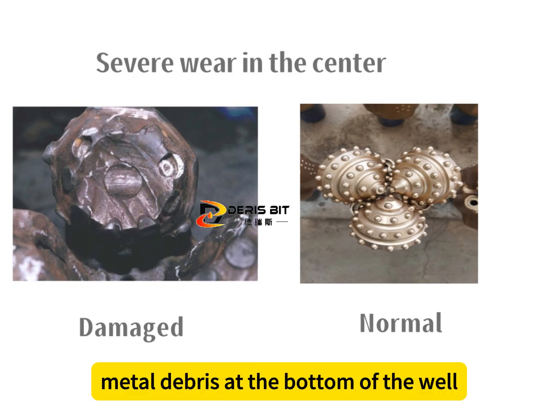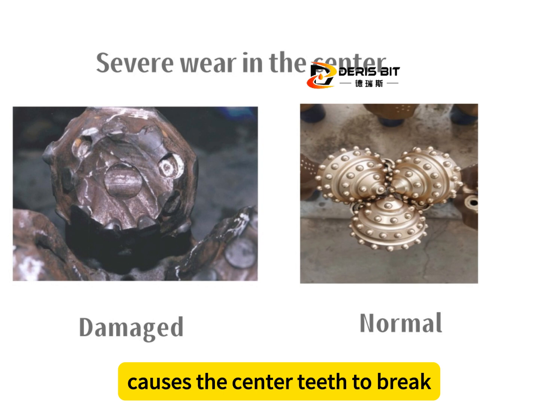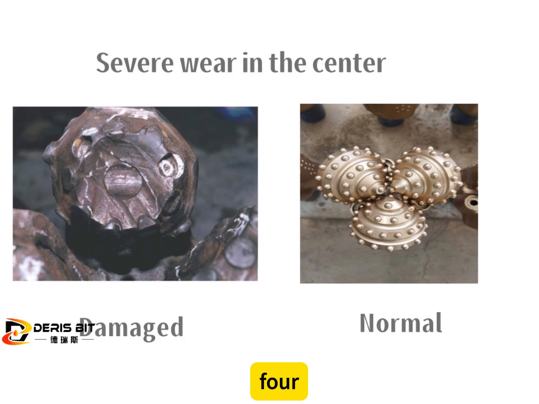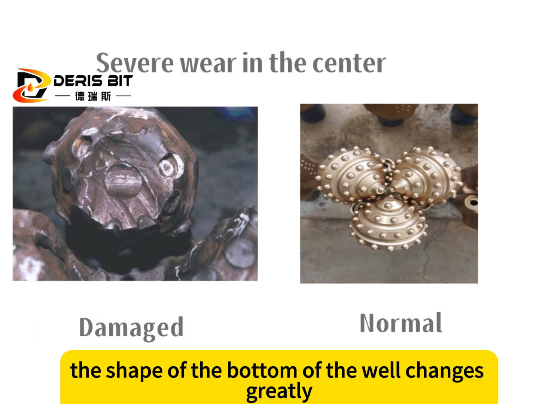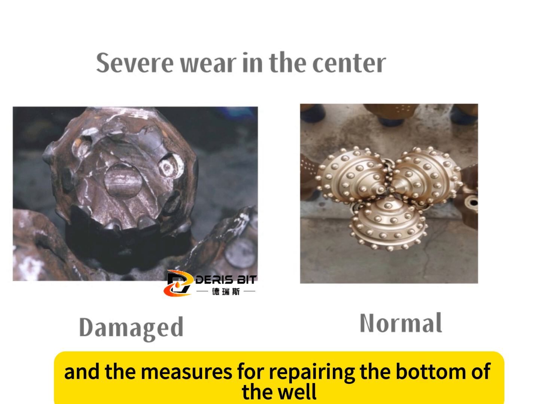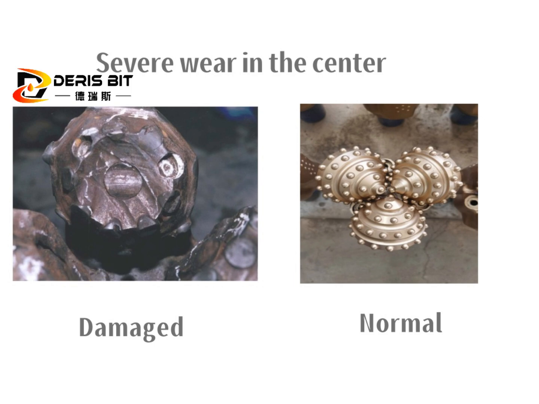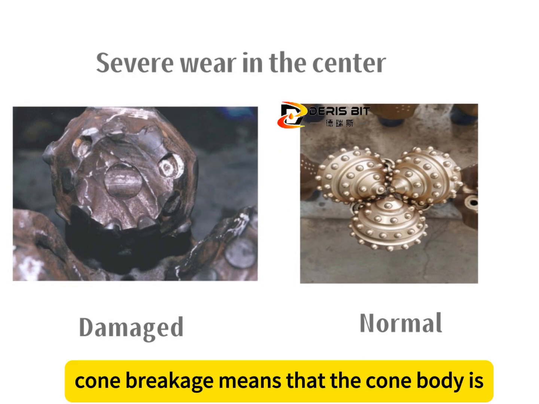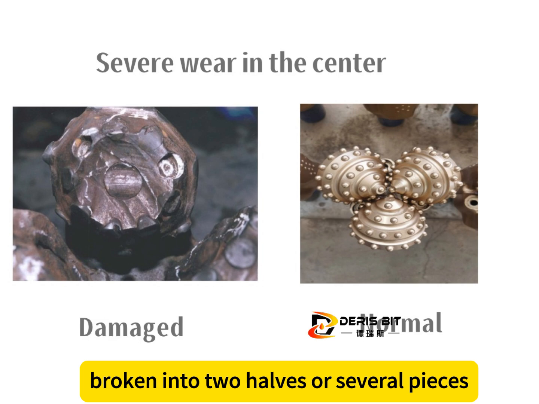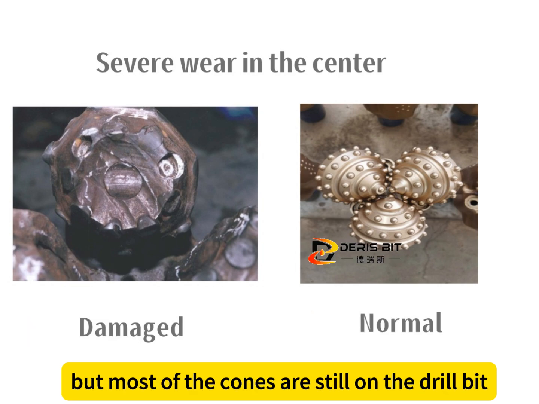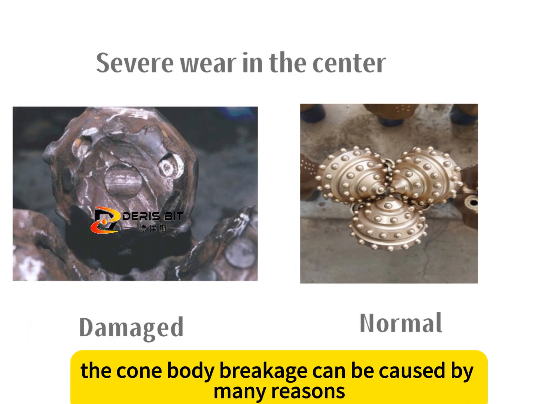The reasons are roughly: 1. The abrasiveness of the rock formation exceeds the wear resistance of the center teeth of the drill bit. 2. The teeth fall off after the cone shell is eroded. 3. Metal debris at the bottom of the well causes the center teeth to break. 4. The shape of the bottom of the well changes greatly, and the measures for repairing the bottom of the well after replacing the new drill bit are improper or the time is too short.